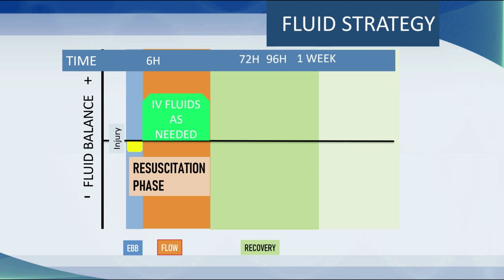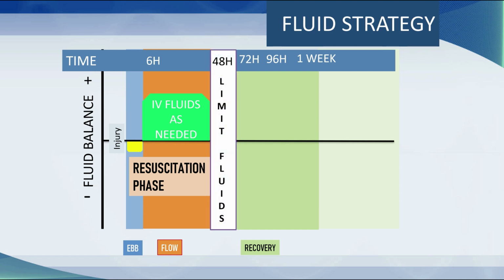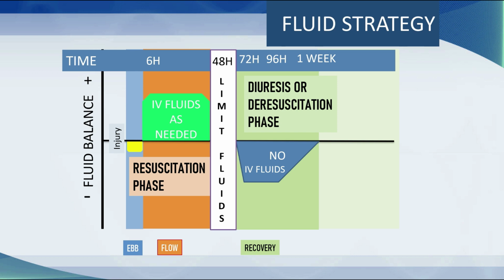At 48 hours, and certainly after the first 24 hours, you don't need to be giving big amounts of volume to these patients. After 48 hours, really giving any further resuscitation fluid is completely unnecessary. Everything should be limited at that stage. Beyond 48 hours, and certainly at 72 hours, there should be encouragement for removing the fluid from the body, assuming that the stress response has settled down and that there is not a secondary complication. So patients at that stage should not be given intravenous fluids. They should go into this diuresis or deresuscitation phase.